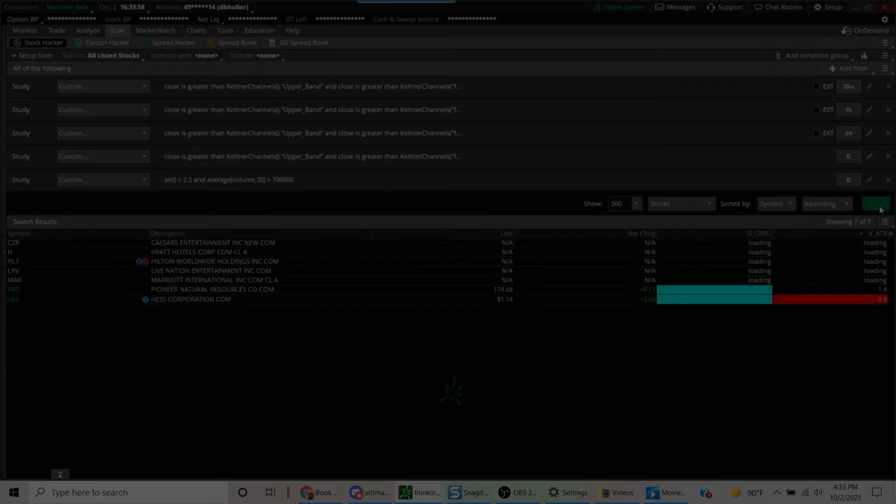Now, as I've mentioned to you before, one of my key goals always with the scan is that out of the 4,500 to 5,000 stocks that you have in the entire US market, your day trading scan should consist of a handful of stocks, which makes it much easier to trade, right? So now we'll just save this scan.